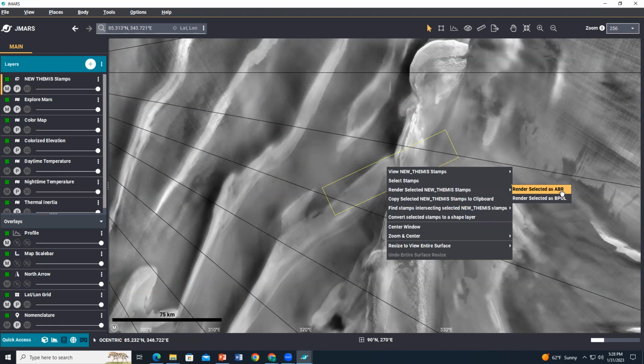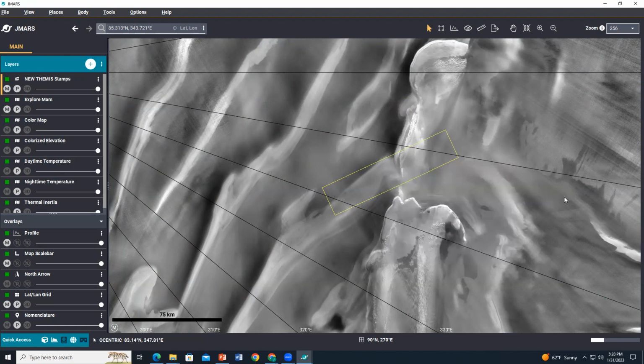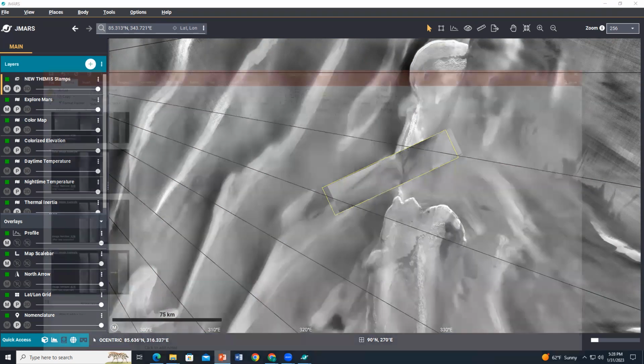Unfortunately, for this particular image, that's not in JMARS, and I will look into why. But if the R2B image isn't there, just choose the ABR, or actually the B pole. Let's try B pole. Okay, so there it is. There's a black and white image of our image that used to be in color.